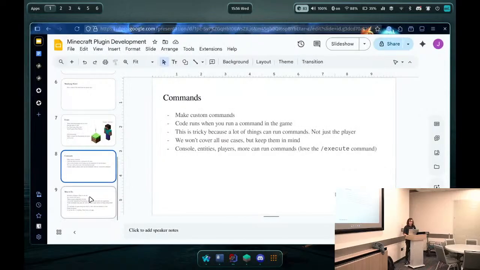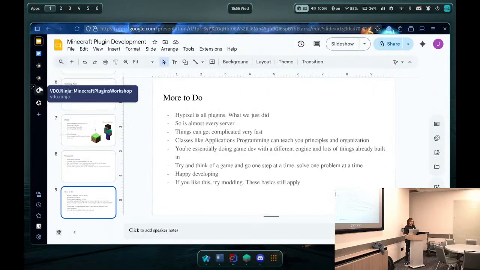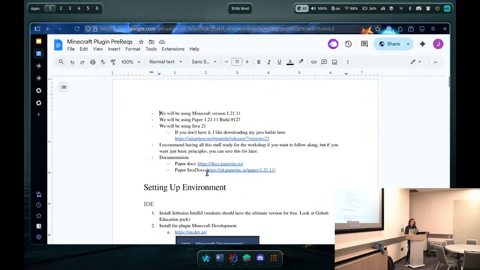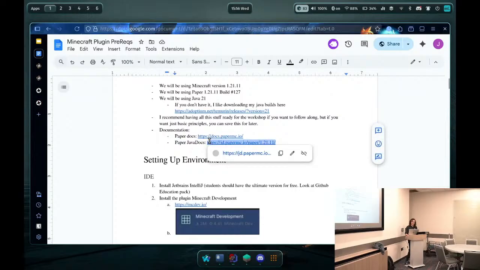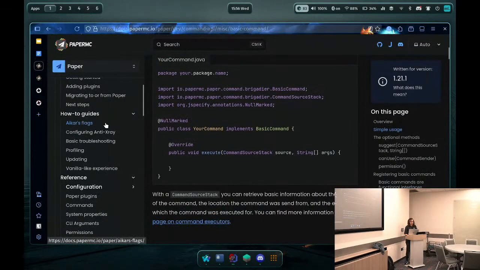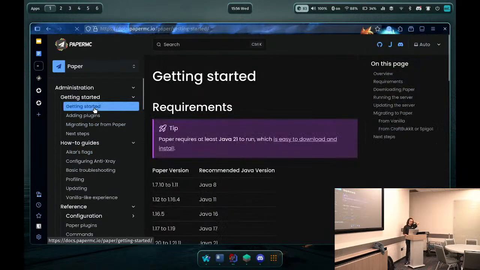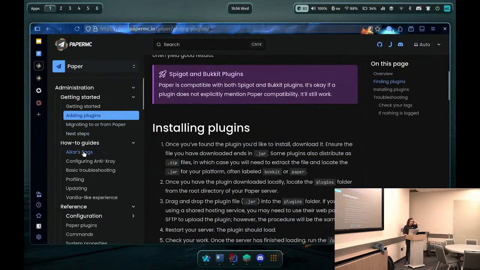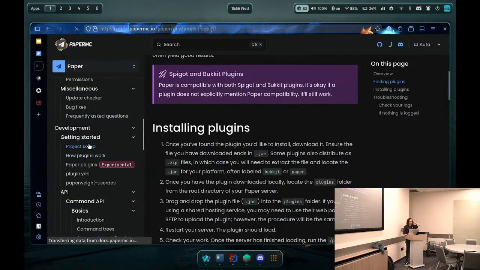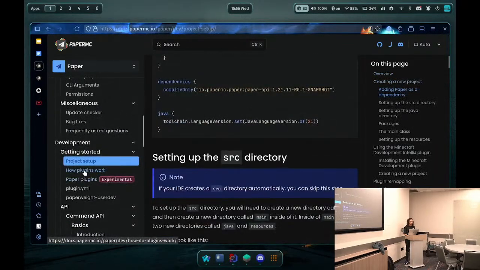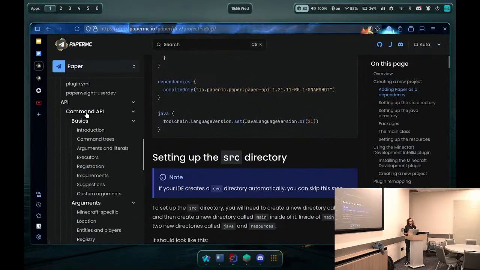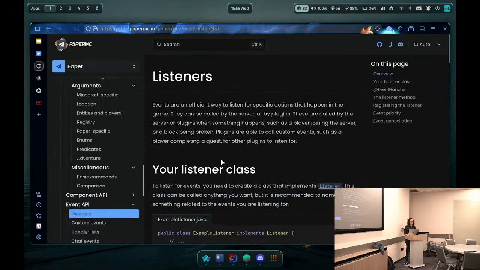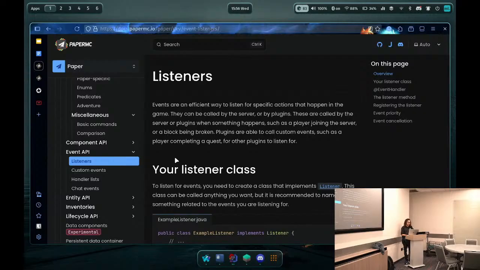Some extra documentation I have is these docs right here. So in this Word document at the very top, I have these documentations, the paper docs and then the Java docs. The paper docs essentially are a glorified version of what I just went over, how to add plugins. Down here, development project setup, how to create the project, how they work, and then more stuff, like commands, what is a command, event API, the listeners. Just if you want to read back up on what we talked about.